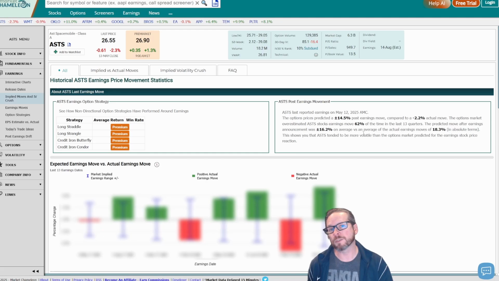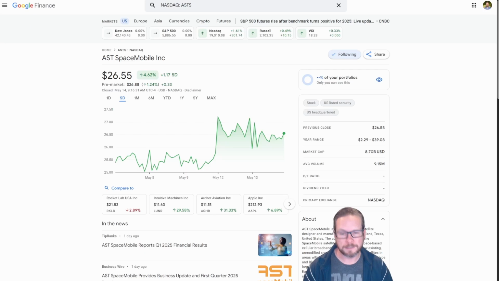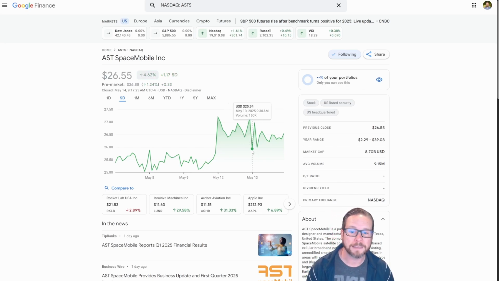Okay, so that was before earnings, but we're actually looking at it post-earnings. In the post-earnings case, my decision-making process looked like this. Earnings weren't terrible. They were kind of what everyone expected, but there was a run-up to earnings, so we dropped down to 25. At this point, I said, you know what, I think this could be a good entry to sell cash secured puts, not owning the stock myself right now. So that's what I did.